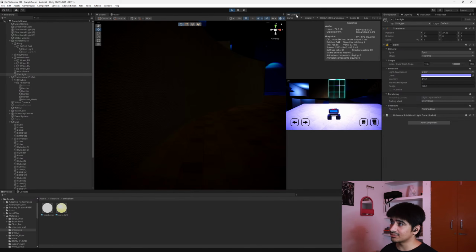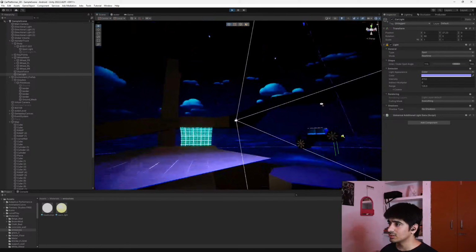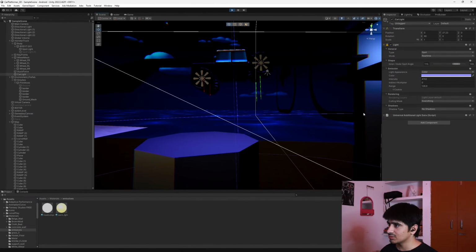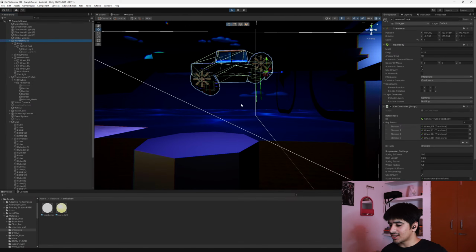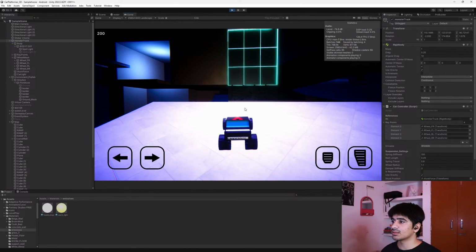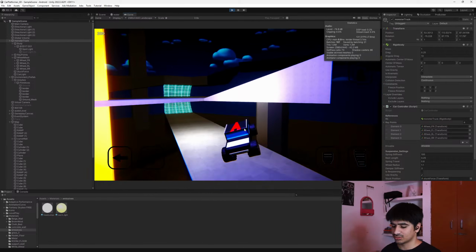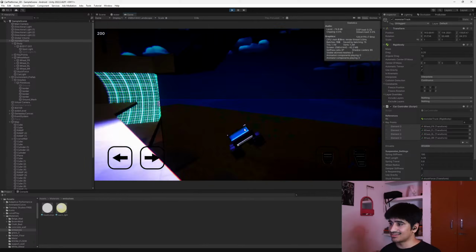Okay, it's a big problem and it happens a lot of times. I think what happens is because my angular drag is a bit high, I guess sometimes it just gets stuck.